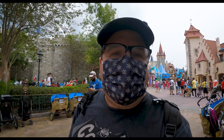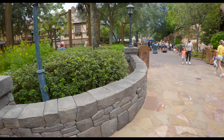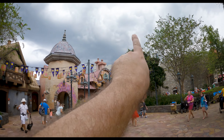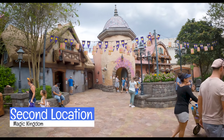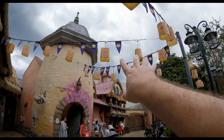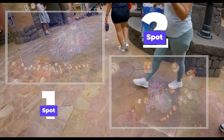When you pick the spot to shoot the fireworks, you have to know what you're going to be losing and what you're going to be gaining. In this case, shooting here from the Rapunzel area, what we're going to be gaining is the whole Rapunzel area with the fireworks exploding in the back — but we'll lose the fireworks shot from the castle. There are two spots we'll be doing for this video. The first is right here on this edge, where the fireworks come up on this side. If they come over the tree, we'll just move a little to the left. The second spot is right up here, where when the lanterns are lit, you'll have the lanterns as part of the frame with the fireworks in the back.